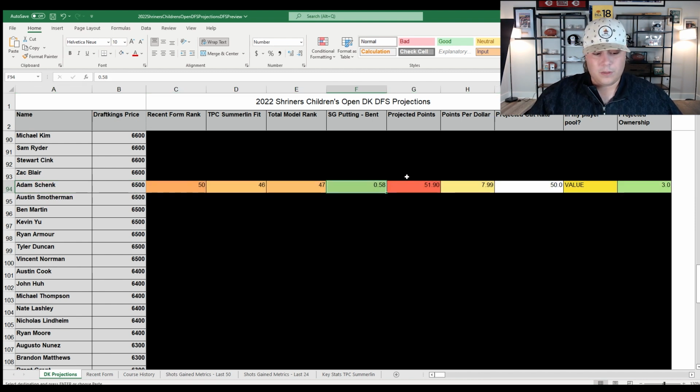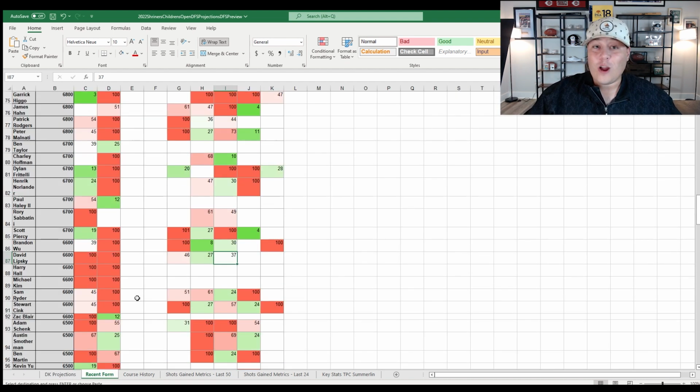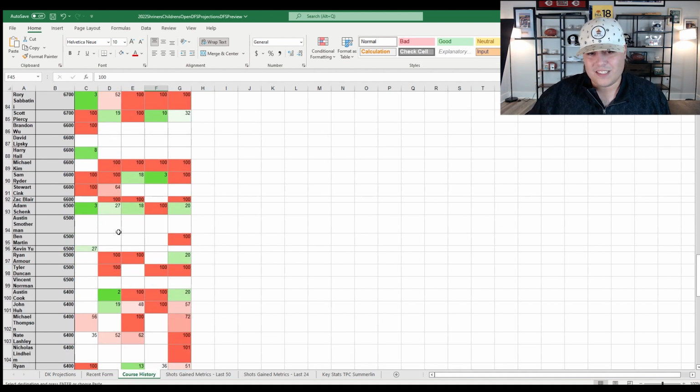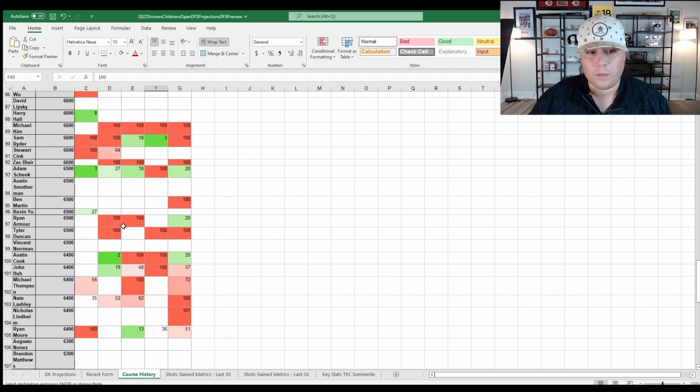So he is a volatile player, but the course history for Adam Schenk is the creme de la creme here. If you look at this, 3rd place last year, top 30, top 20, another top 20 back there in 2017. So he clearly likes the place, and a lot of the times he's come into this event, he's been in worse form than he is now.